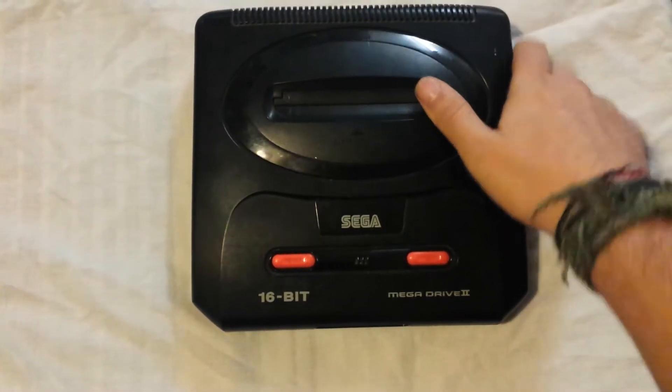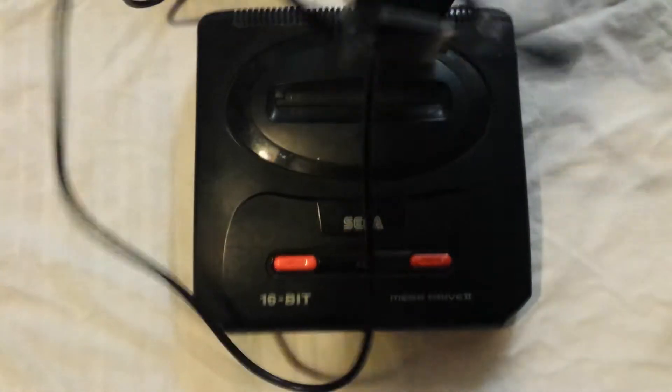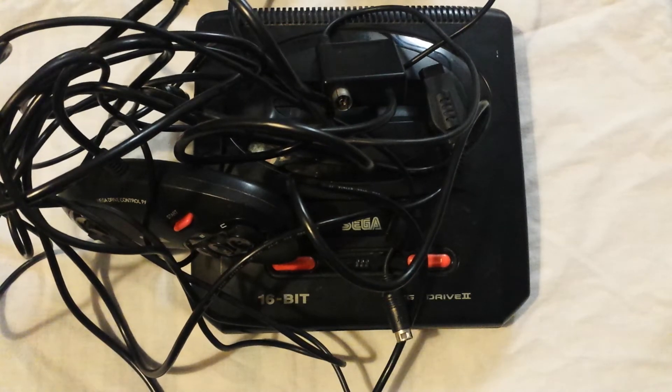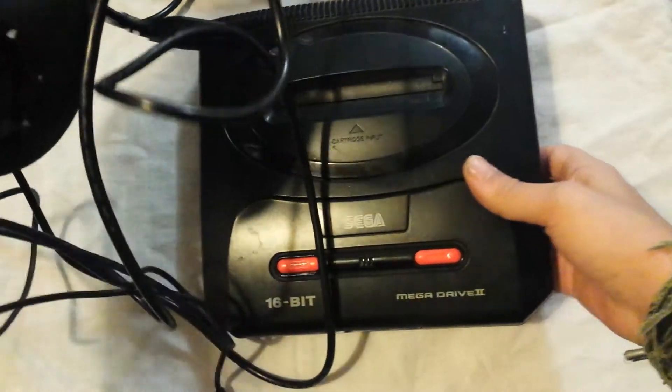I lucked out on some really sweet stuff that I've been after for a little while, and I found a new console. I found an original Mega Drive 2. It's in pretty damn good condition. Surprisingly, I don't have one of these in my collection already, so it's pretty cool. And it came with all of the usual shit — controllers, cables, all that exciting stuff. I found this really cheap, and it came with a couple of games, which I'll show you in a minute. It's just nice to finally have one of those in the collection.